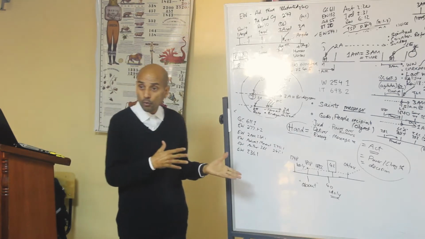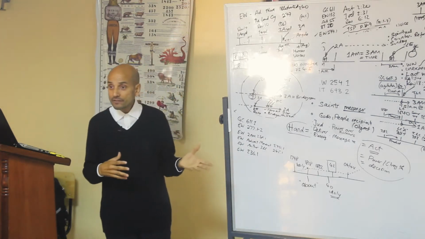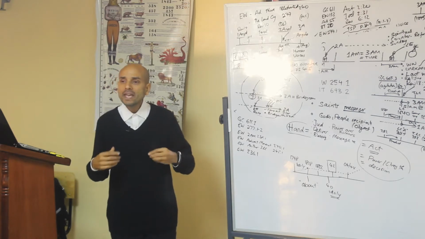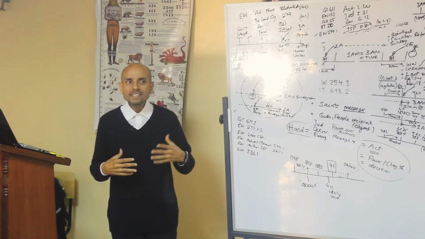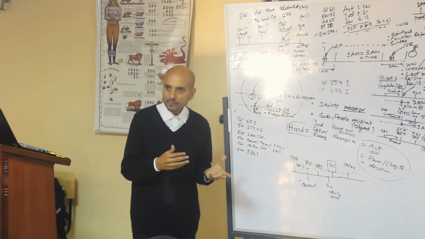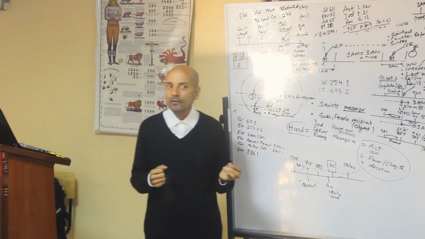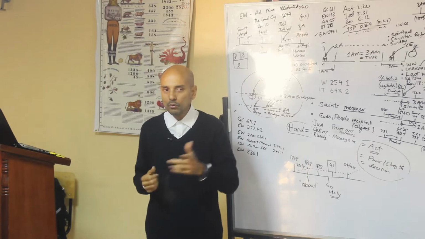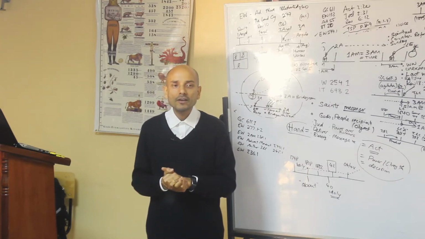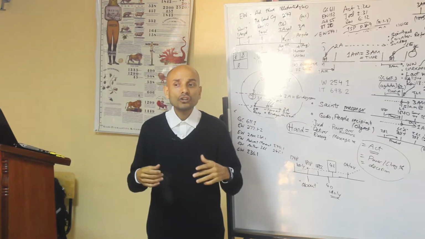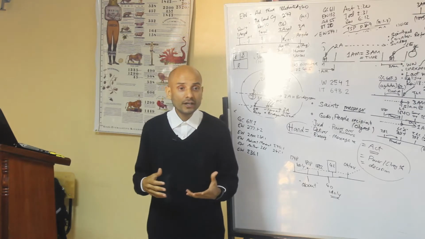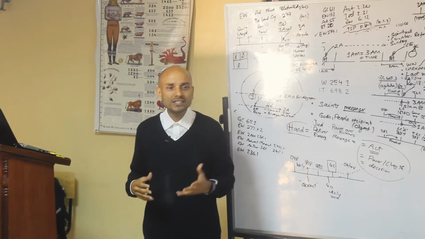Their first port of call is Ezra 7. So we'll just go with the Ezra 7 bit. What is Ezra 7 going to teach them? It's not going to teach them the 10th day of the 7th month. What is it going to teach them, Brother Paul? It's going to teach them the journey that begins on the first day of the first month from Babylon to Jerusalem. And then they arrive in Jerusalem on the first day of the 5th month. So explain the logic. What conceptually does it say? What's it telling them?